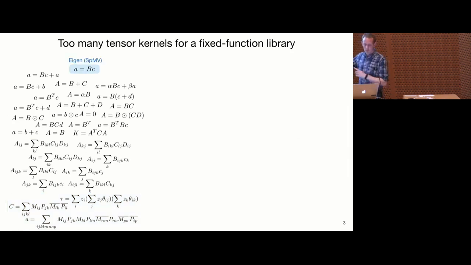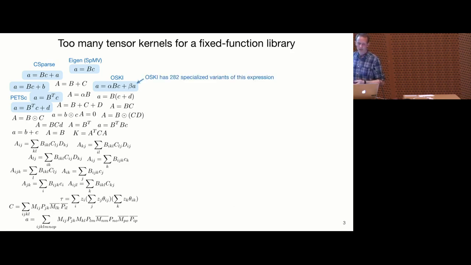So this is one of the simplest expressions. This is a sparse matrix vector multiplication, and it's implemented in a good, high performance C++ library called Eigen. But there are variants of this same expression in other libraries, where you have functions that can at the same time multiply a matrix by a vector and add in another vector and so forth. People implemented all these variants because you get better performance by implementing these compound expressions as one function instead of composing binary functions together. And we'll see how that works a little bit later.